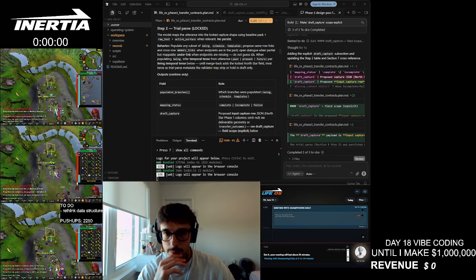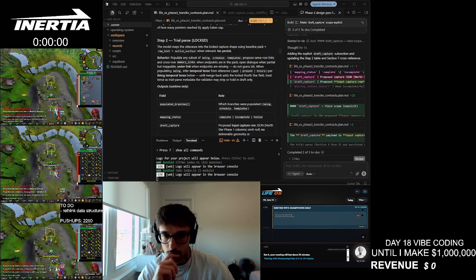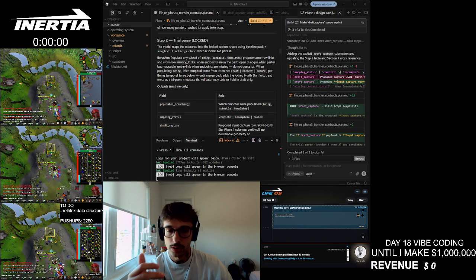And then yeah, what I'm doing right now is basically that. I'm reworking the data structure right now because it wasn't quite doing what I wanted it to do, so I'm fixing it. I'm very carefully going through the entire data structure and writing prompts for the LLMs, essentially how they take user input and map it to the data structure in order to get the outcome that I want.